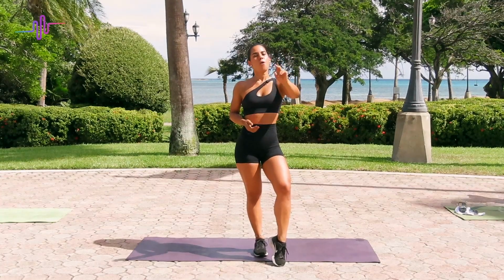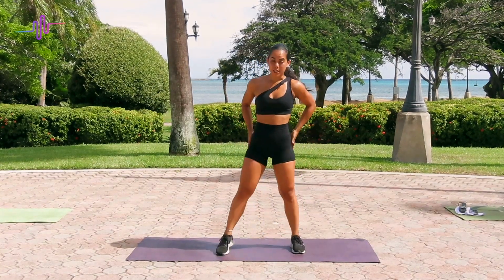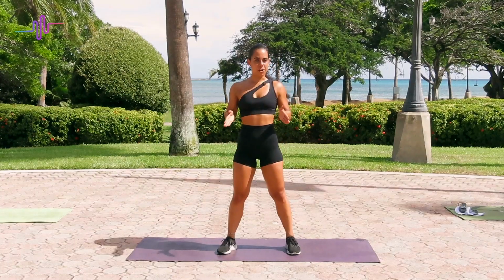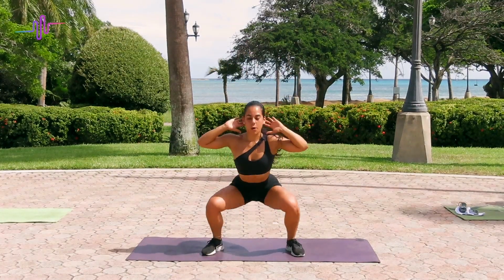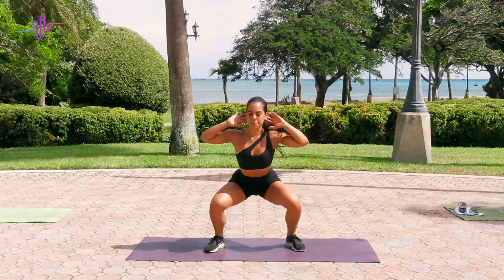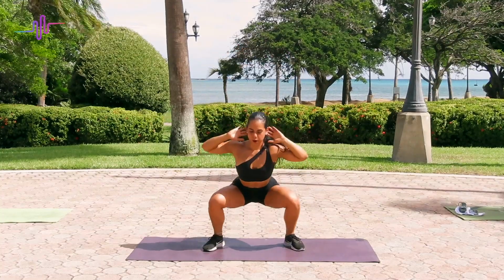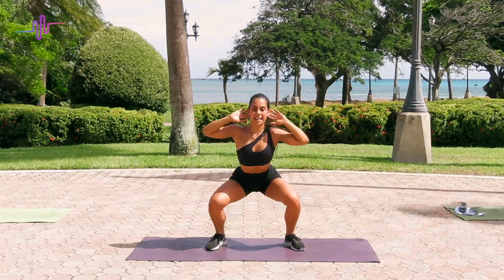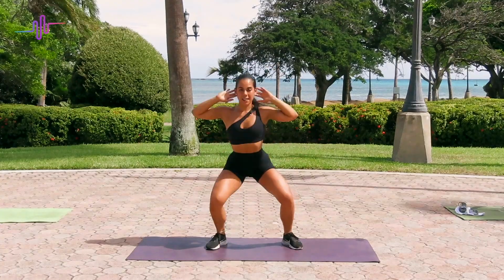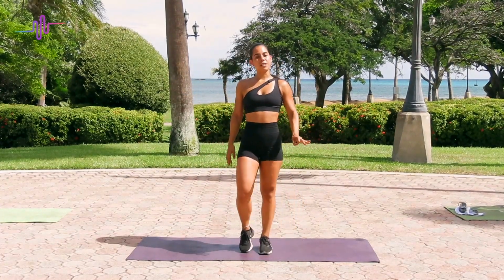Superset number 2, we're going to be doing exercise number 3 and 4, which is a squat variation, okay? Pop squat variation, actually. So pop squat to leg lift, okay? Down and pop squat to leg lift and down. Pop squat, leg lift, down, pop squat, leg lift and down. Okay, so that's exercise number 3.